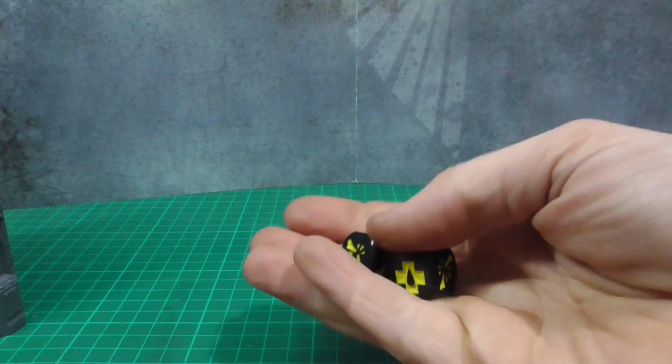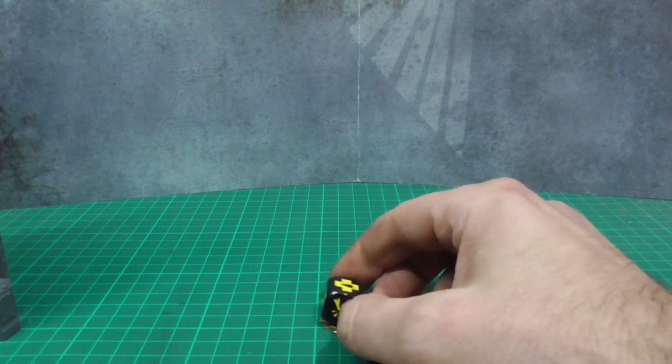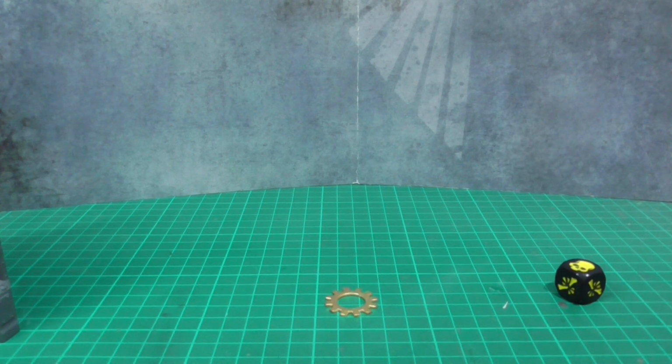So, for example, these two dice are about the same size as these cogs and gears. So I thought that would be a pretty nice size. Right, let's begin.